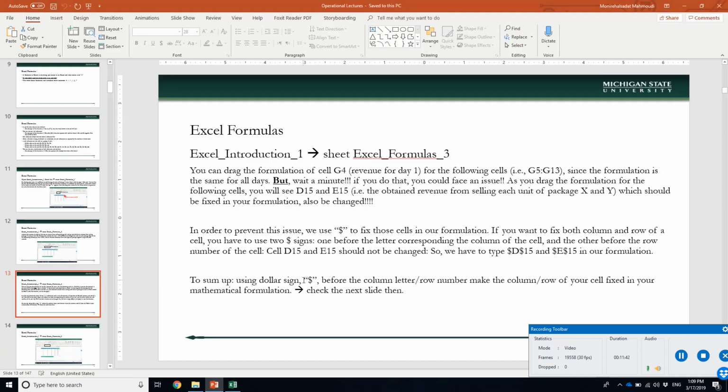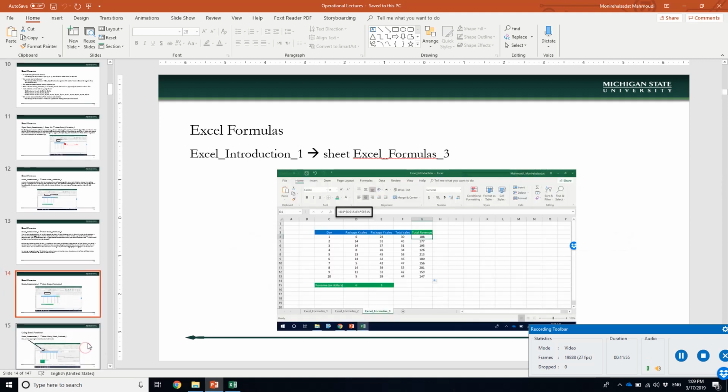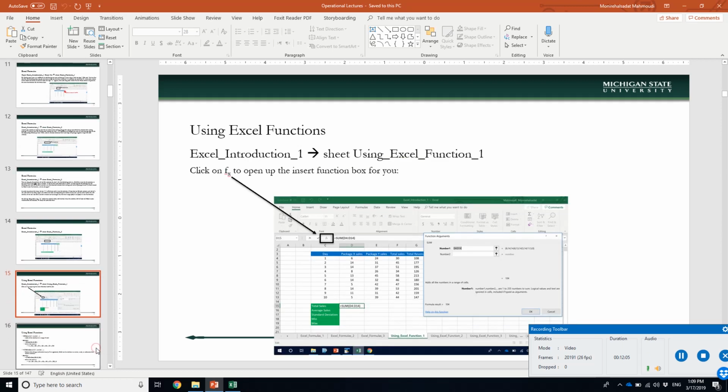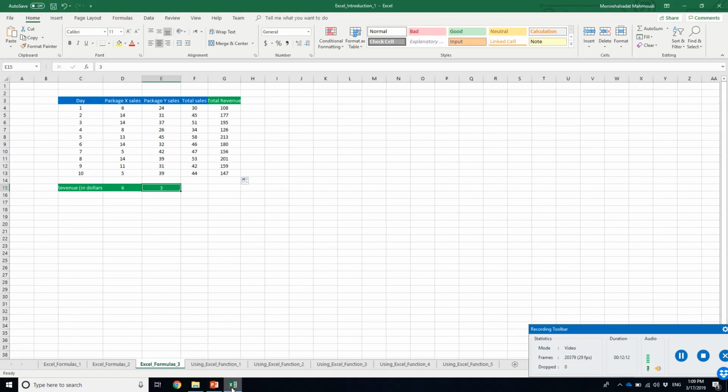This paragraph explains the value of the $ sign: you choose it to fix the column, the row, or both. In the next slide, it shows that you have calculated the total revenue correctly.